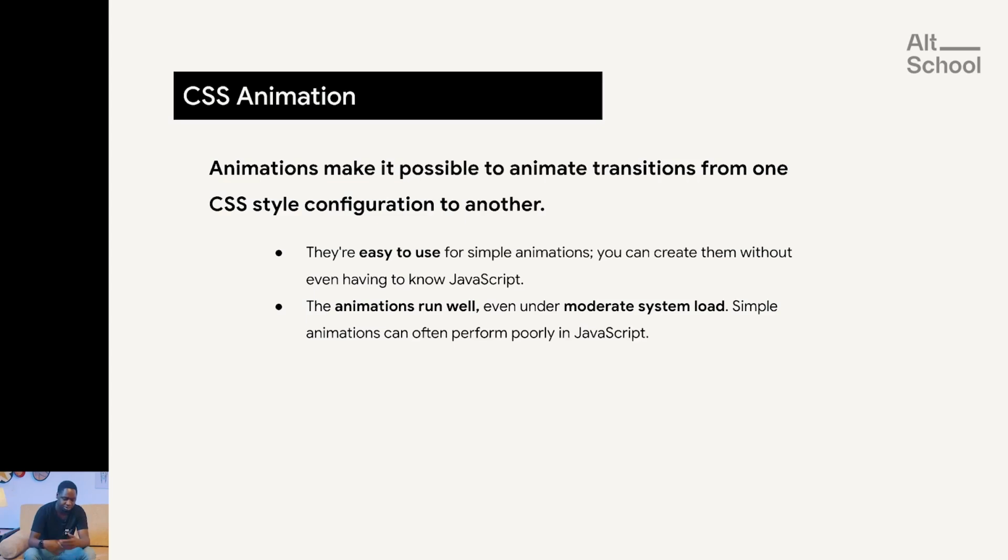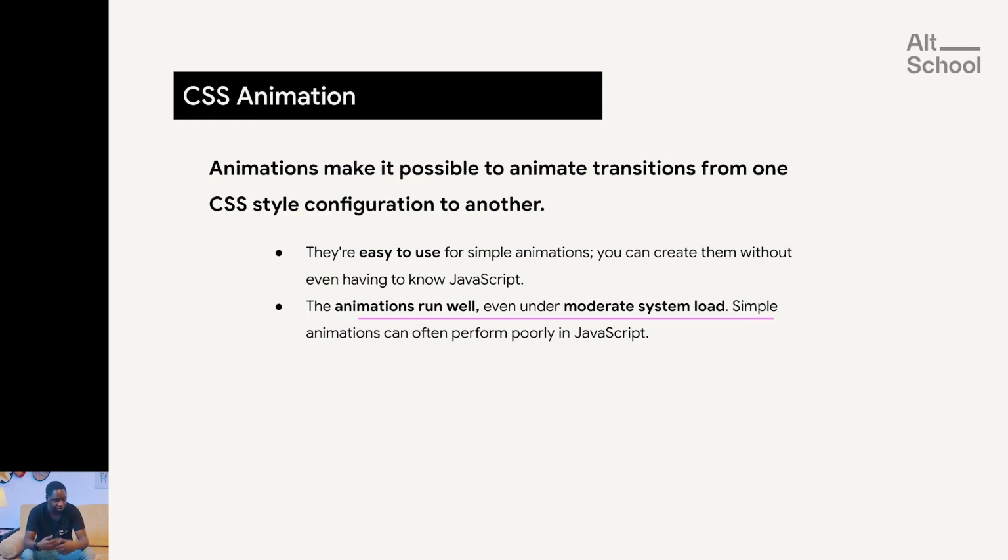So let's look at animation in CSS. Animation generally makes it possible to animate transitions from one CSS style configuration to another. Another important thing about CSS animation is that it's easy to use for simple animation. You can create them without ever needing to know more about JavaScript, but there's more interactivity you can achieve in JavaScript when you start learning it later on.